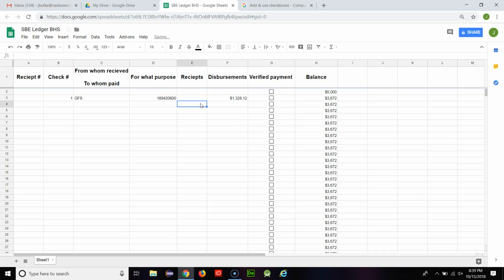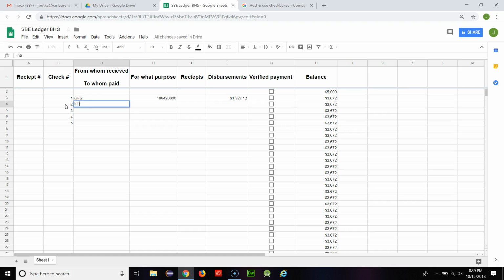Okay. Speaking of receipts, we should probably highlight this and go ahead and format it for dollar signs as well. So in the future, if I do type any money in there, it will show as currency. Okay, so that's our first one. Our second one, like I said, we're just going to focus on paying a couple bills. So we're going to pay about 5 of our bills right here.